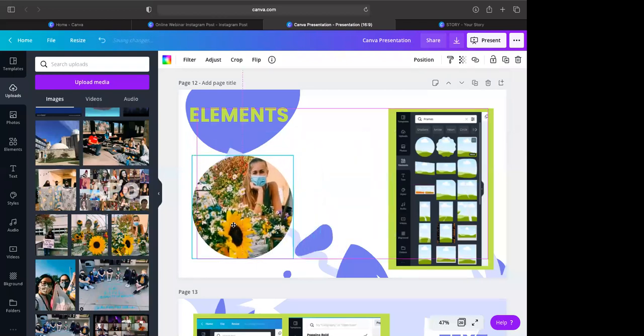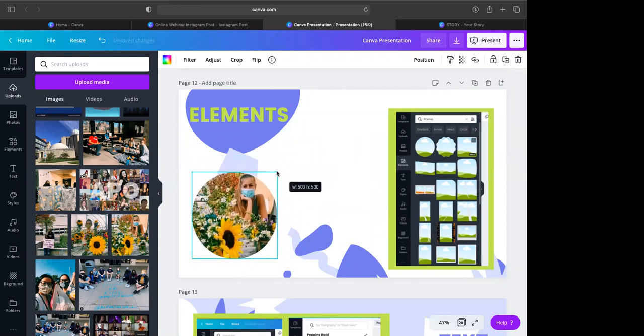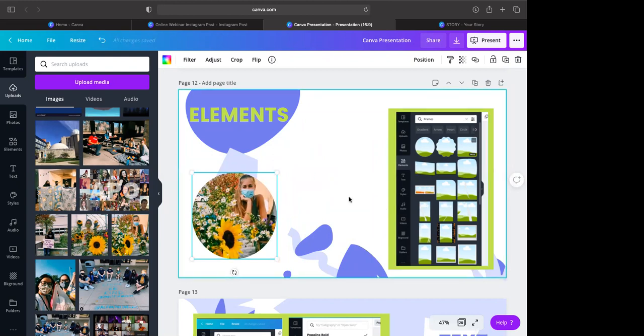And the picture is added in there so easily instead of having to make the circle yourself or put a square. I think they have triangle frames as well. So it's really funky little things that you could add into there that you wouldn't normally be able to do in a photo.